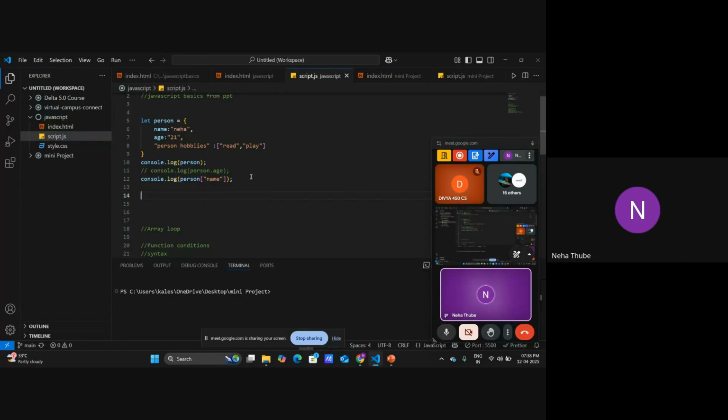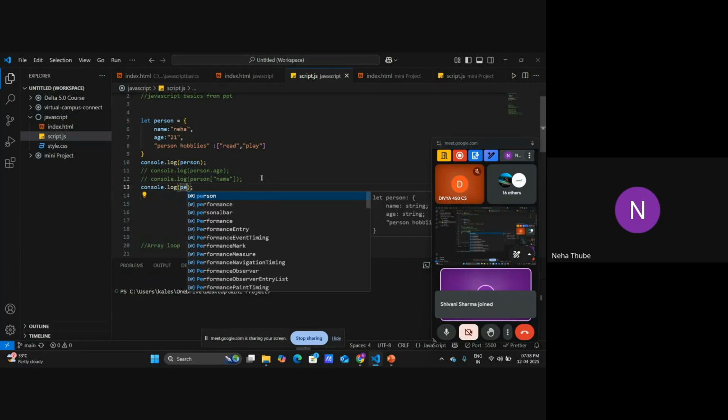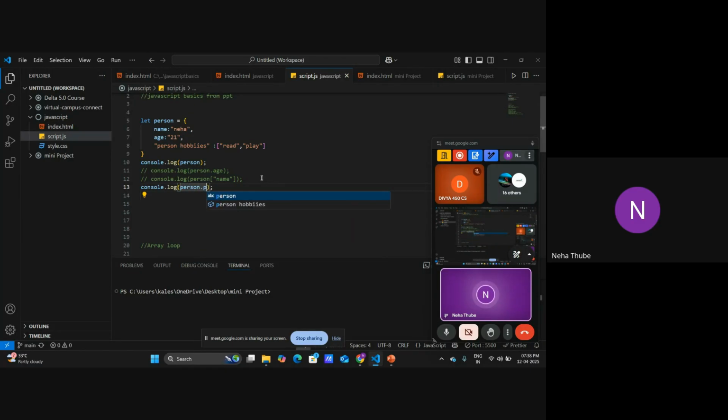As we know, here we have person hobbies. It is not a single word. When we try to access it with person dot, we can't access the value like that; this will give an error.